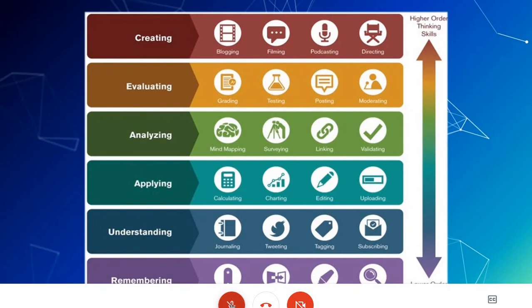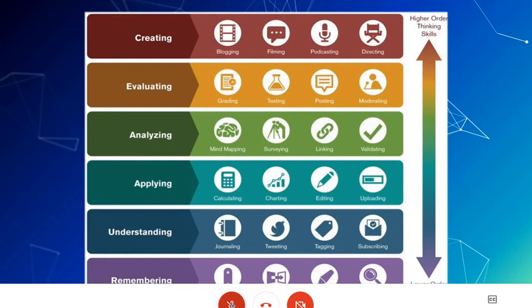Applying, you can use charting, uploading. Analyzing, you can use mind mapping, surveying, linking. For evaluating, you can use posting, moderating, testing. And in the creation, you can use blogging, filming, podcasting, and directing.